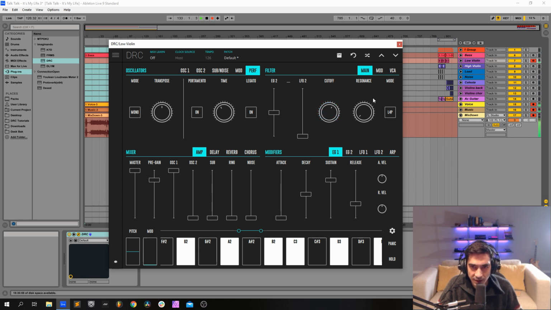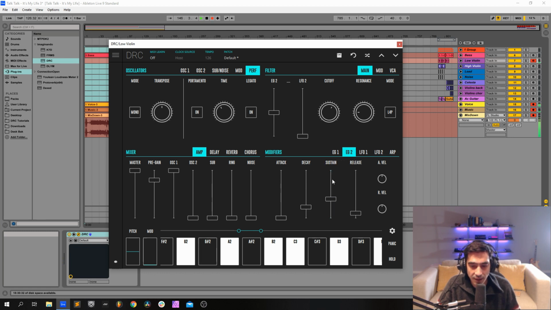Next, go to the cutoff frequency and drop it to 602, and raise the resonance to 160. Now, for the first envelope generator, attack at 0.36, decay at maximum, sustain at 632, release at 300.